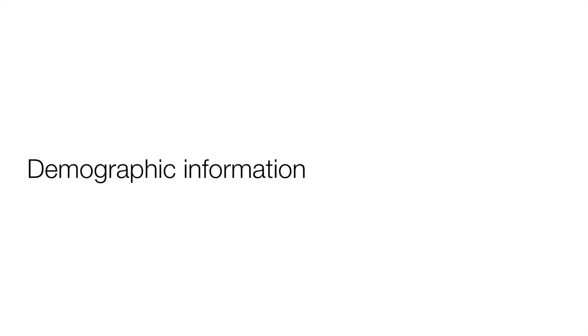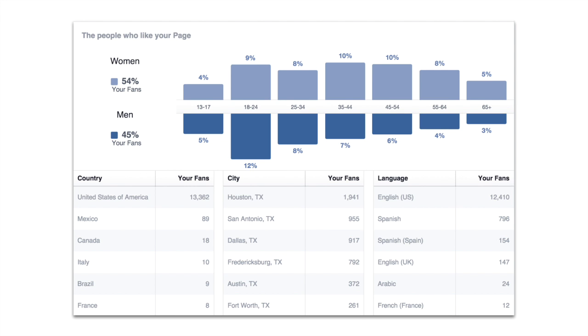We also can get a lot of demographic information about the users themselves. So not just, are they interested in certain things, or do they speak certain languages? Are they homeowners or renters? All of that is technically demographic information, but this is the hardcore demographic stuff. Facebook can tell you whether your fans are men or women, their age, what country they are in, what city they are in, and what language they speak.